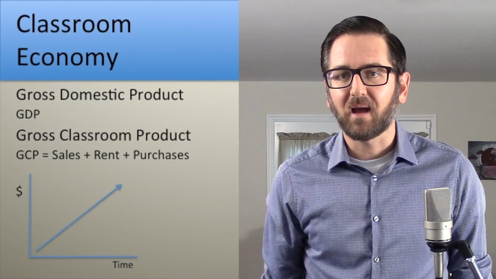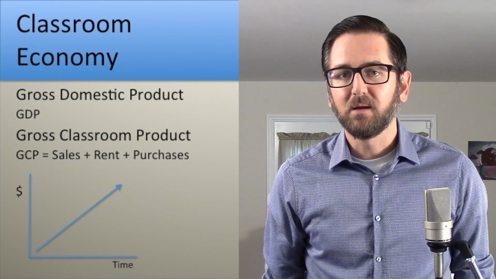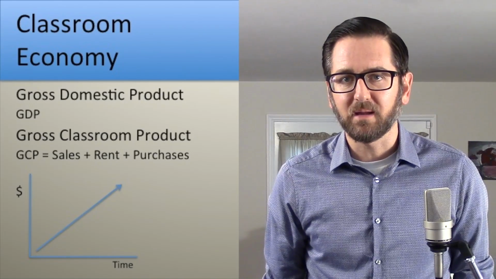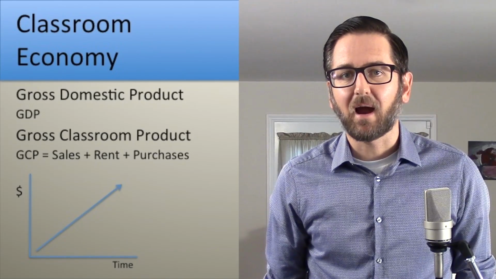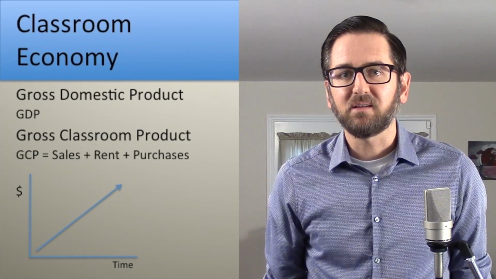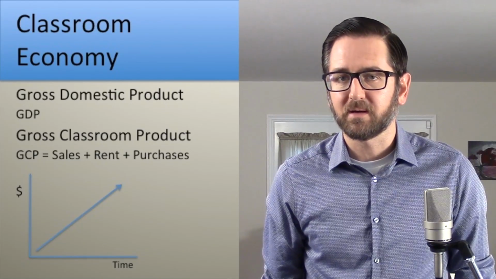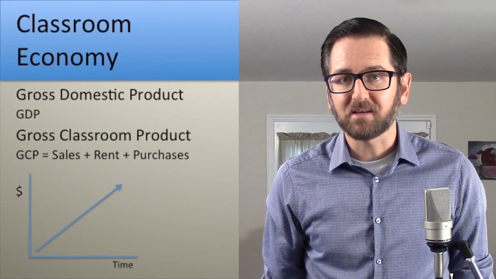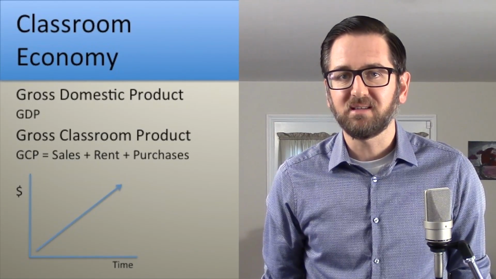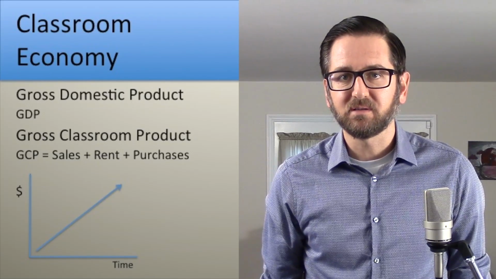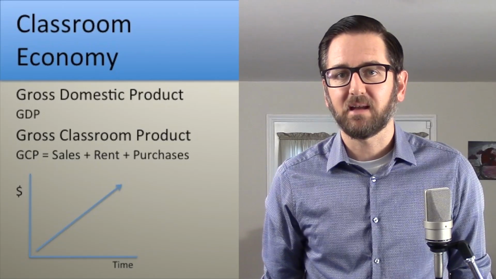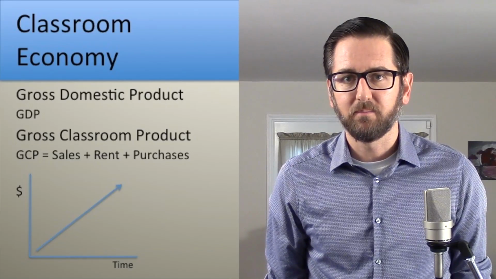Now that we have a basic economy up and running with jobs happening, goods and services being sold, and money flowing, let's keep track of how our economy is doing. In many countries, they calculate what is called gross domestic product, or GDP. This is the total of all goods and services sold during a certain time period. In this classroom, we are going to keep track of what we call gross classroom product, or GCP. This will be the total of all goods and services sold every week. The classroom economist will keep track of this and report on it at the end of each week.